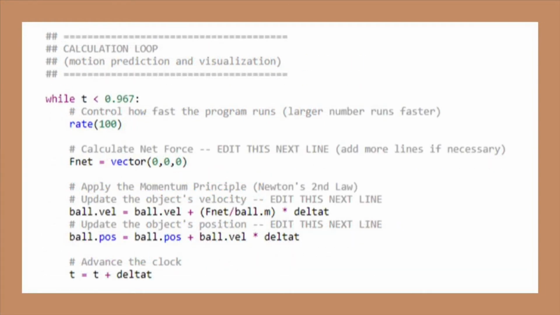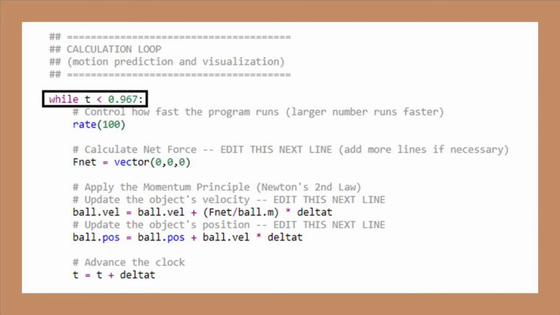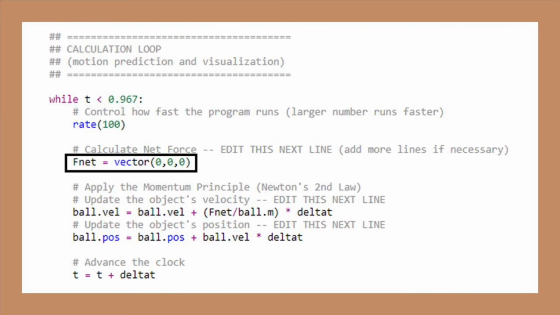The next portion of the computer model was the calculation loop, which models the passage of time. The while loop, which tells the program how long to run, was given an upper bound identical to the length of my recorded clip from the tracker model. Given that velocity is constant, the vector describing the net forces acting upon the object was set to 0, not due to an assumed absence of forces, but more so the assumption that the forces would sum to 0. This shows why the true mass of the ball would be relatively unimportant to the model, because regardless, the value of the net force divided by mass would always equal 0, given that the mass was a non-zero number.